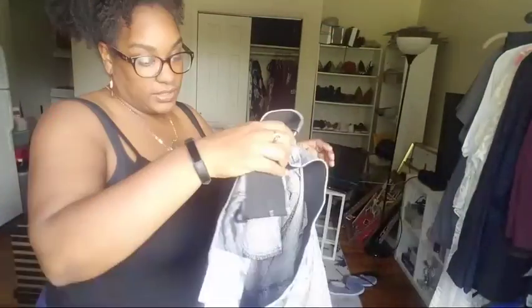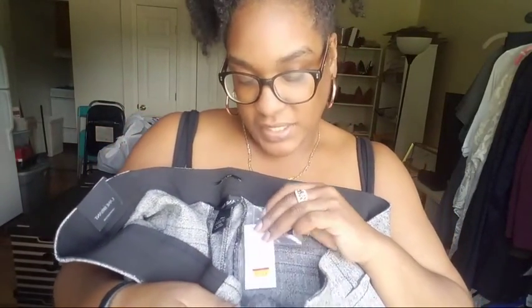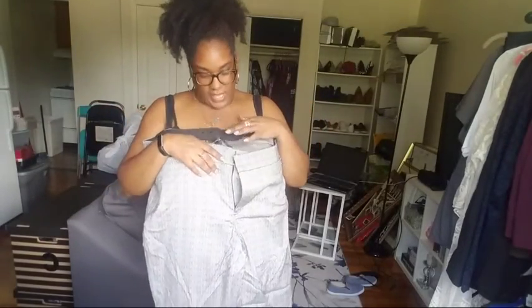Really? Okay, and the next pants are more regular colors. These are also work pants, which I need. It's worth trying to buy so many work pants. These are $34.98, I'm pretty sure. I did not pay that, excuse me, I probably paid half or less. And they are cropped work pants. These are the Ally.